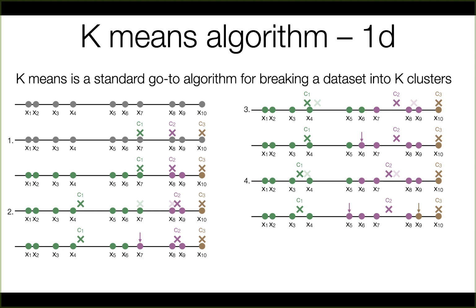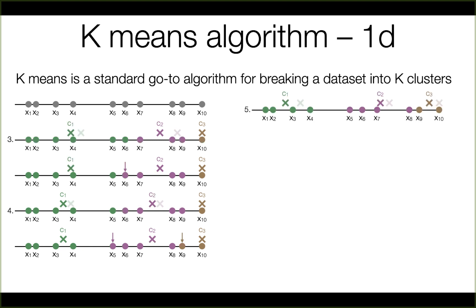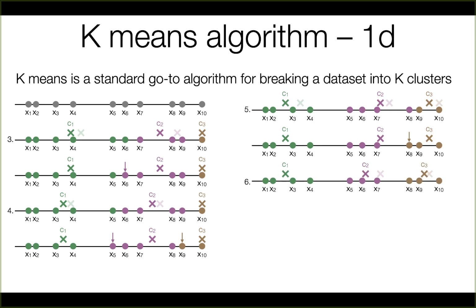Now the purple mean has moved far enough to the left that x9 is actually closer to C3 than it is to C2. So it goes yellow, and as a consequence, on the next move, C3 is going to start moving. But not only does C3 move, C1 and C2 also move because X5 was also reclassified. This change now also sucks in X8 to be yellow, and things keep shifting to the left. So now the purple and yellow means have both moved to the left.